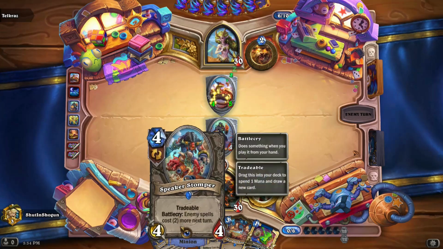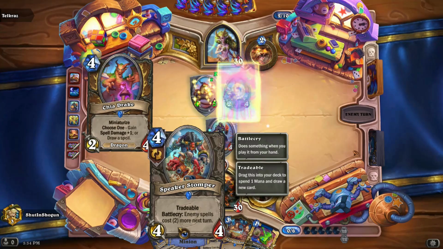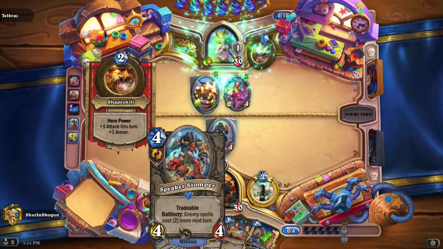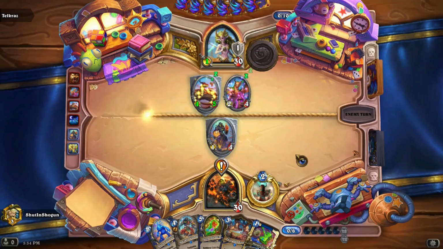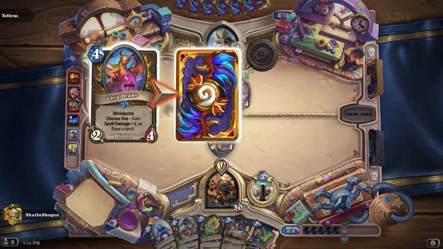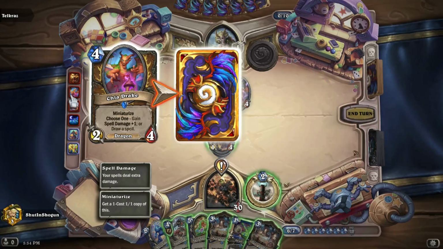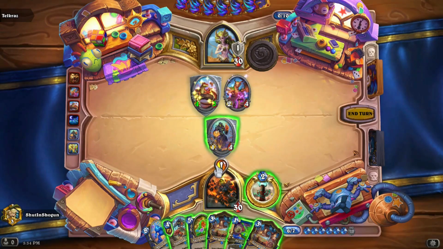Another one of those effects that are tradable and are also battle cries, so that even if we don't get the most value out of the Stomper itself, we can always just throw it back for another card if we want to. Now, what card is that? They're running that card. There's some spell damage thing going on. Maybe. Anywho.